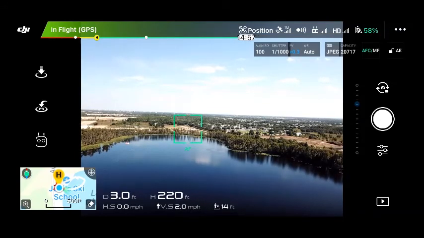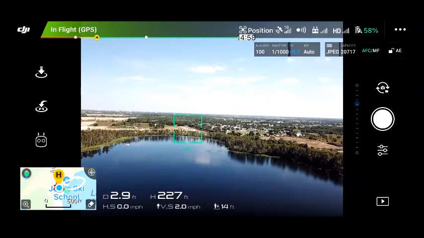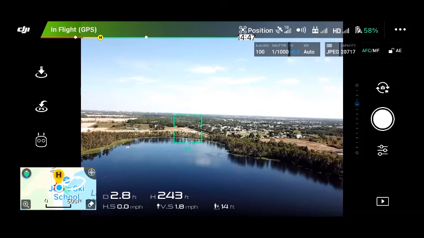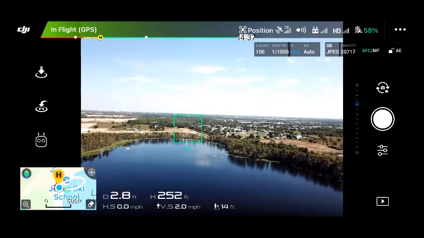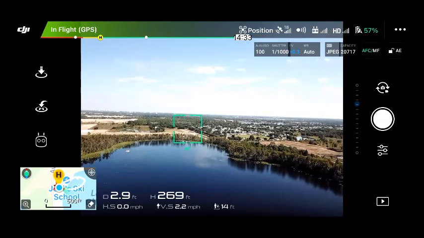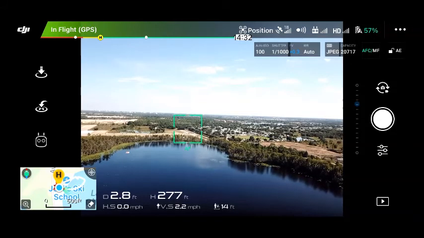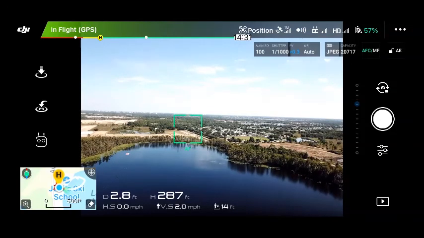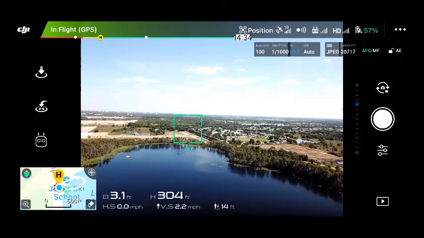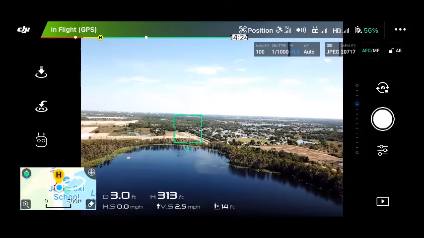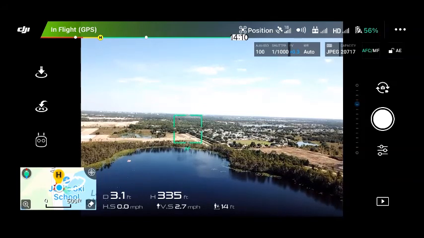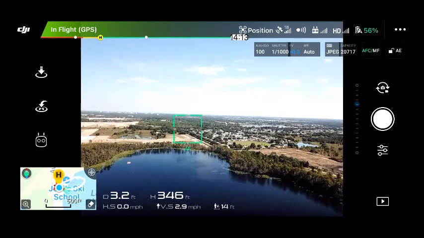Now, we don't recommend flying around any. Just take it up, get your readings, and then bring it right straight back down again. Now, using the GPS location on your drone, if you don't alter left or right, forward and back, your drone should keep its place in the sky. In other words, if you just go up and come back down, it should stay in place, and it'll bring itself back down and land almost exactly where you took off from. Now, when it comes down, you'll have to keep an eye on placement and alter just a little bit to be safe.